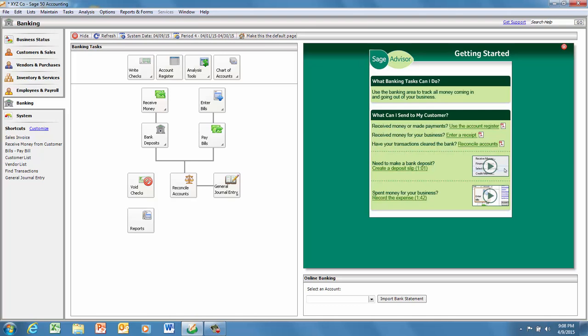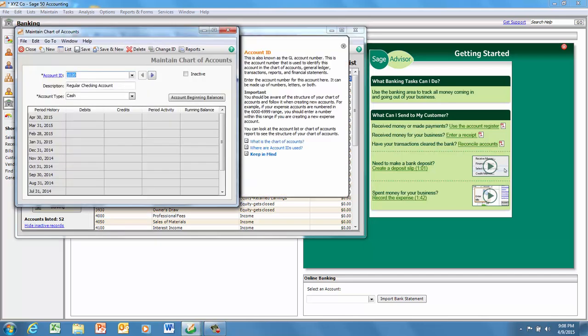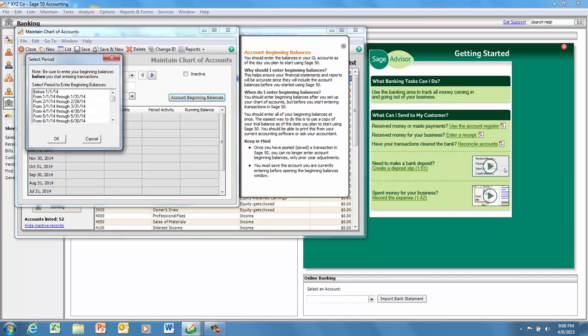Now, let's say that we are going to do this as on the check register. Well, I have to have my beginning balances in there, and so I'll go into my account beginning balances, and I want my transactions, let's say, to be March of 15.